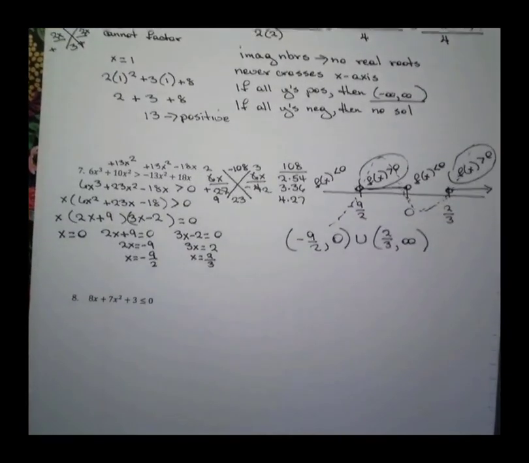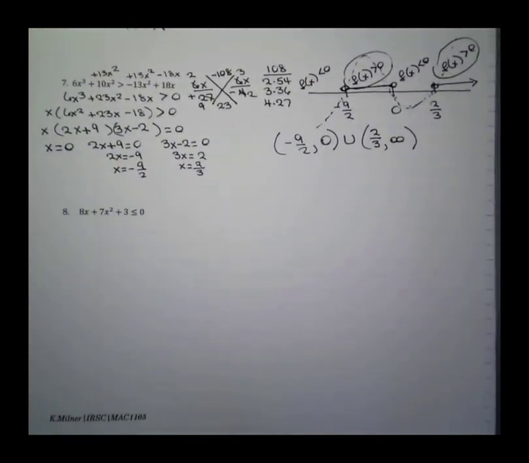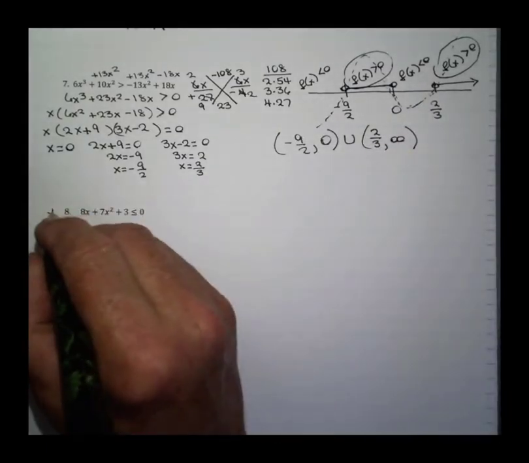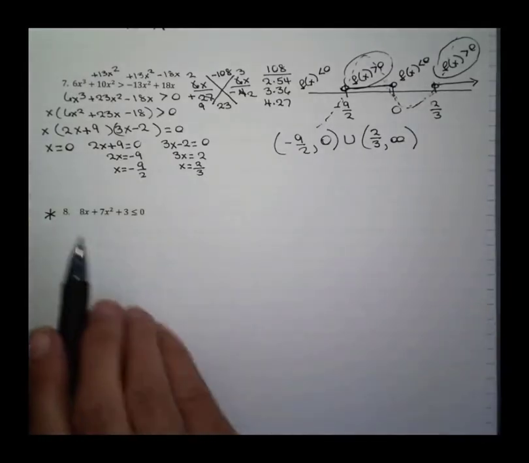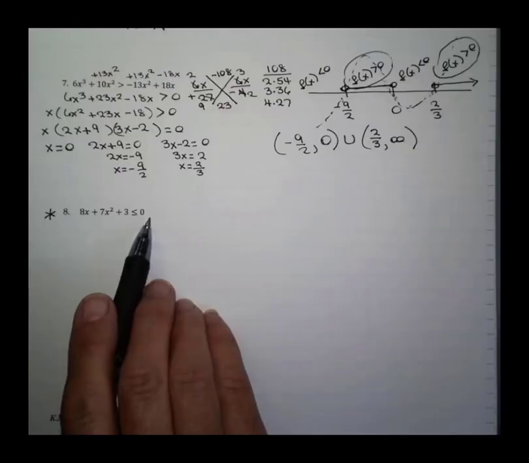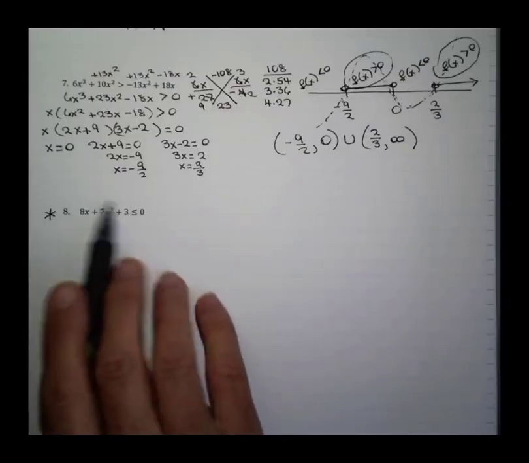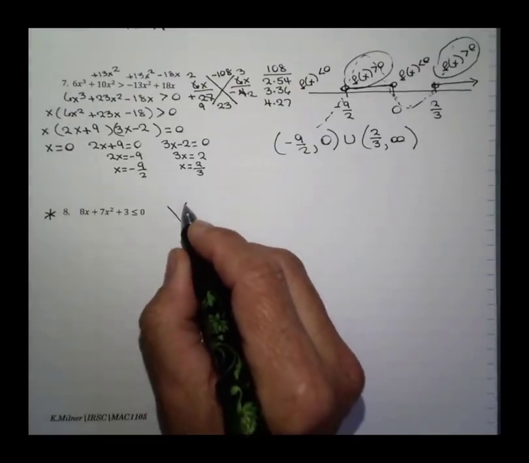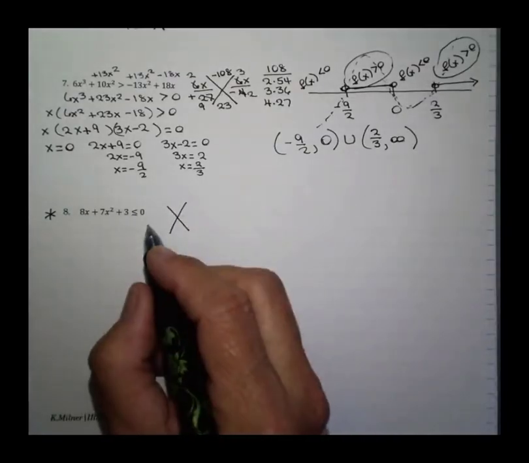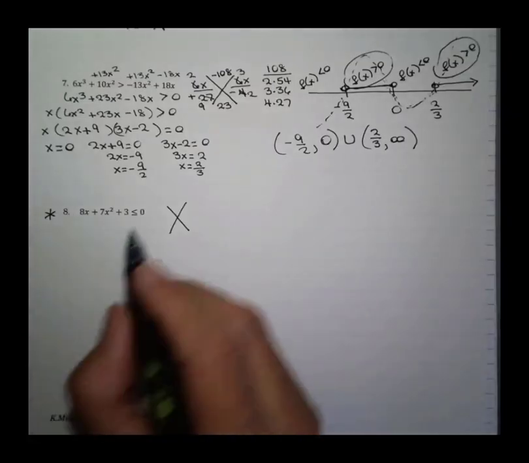Now let's take a look at another one that's going to give us a little bit of trouble and see if we can show the opposite of what I showed you in number 6. So you might want to put another star by this one. Number 8 is an unusual problem. I look at it first and I think, okay, I'm going to try to factor it. It's already set up less than or equal to 0. So I would say, try my diamond, and I would say 8 times 3 would give me 24, wouldn't it?